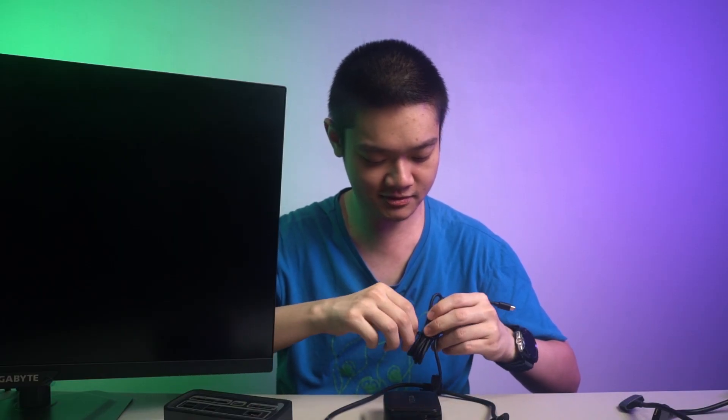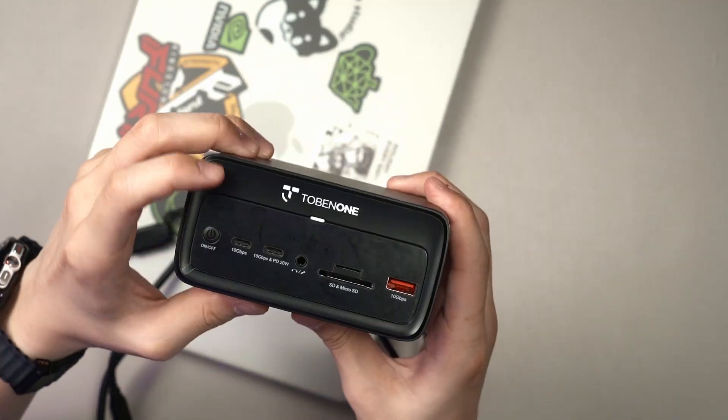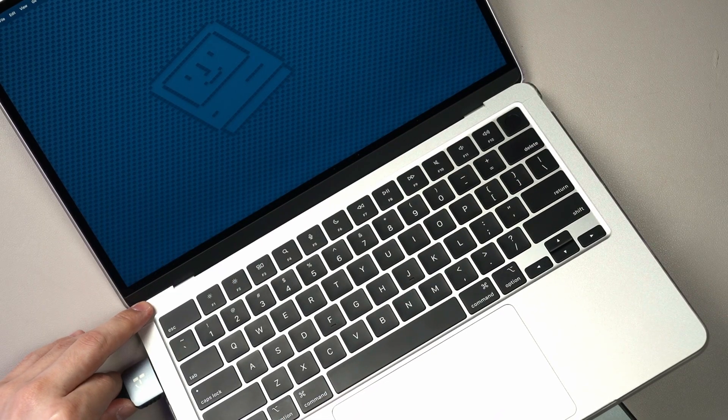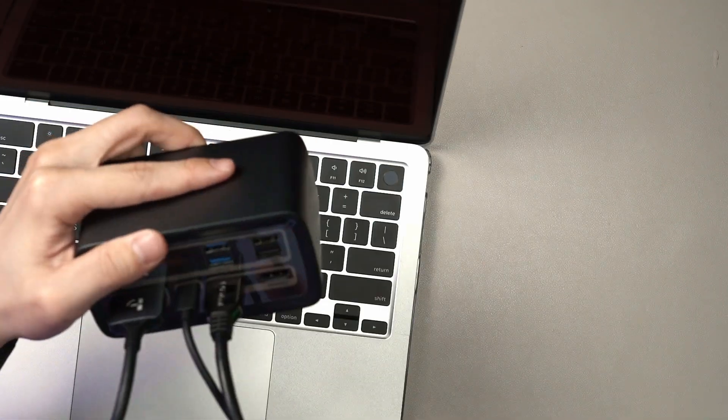Now let me show you how this works. I need to plug in the charger to the wall. There's a monitor here, and we will plug it into HDMI ports 1 and 2 and test it out as well — though we only have one monitor. This one comes from the charger. Now plug it in here — you can see the LED turn on, which means it is powered on. Now I can plug in this cable. This is my MacBook Air, and as you can see the battery is at 52%. Let's plug it in. That's the charging chime — you can see it is indeed charging. And this dock is made in a plug-and-play manner so we can plug in a display with one of those HDMI ports. And there we go — it just works.